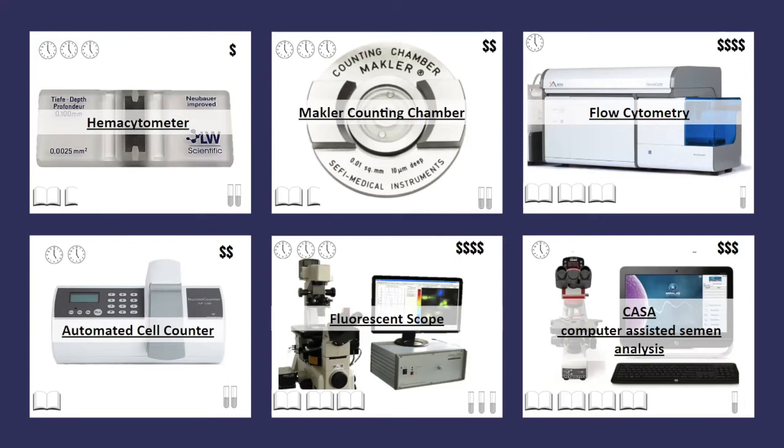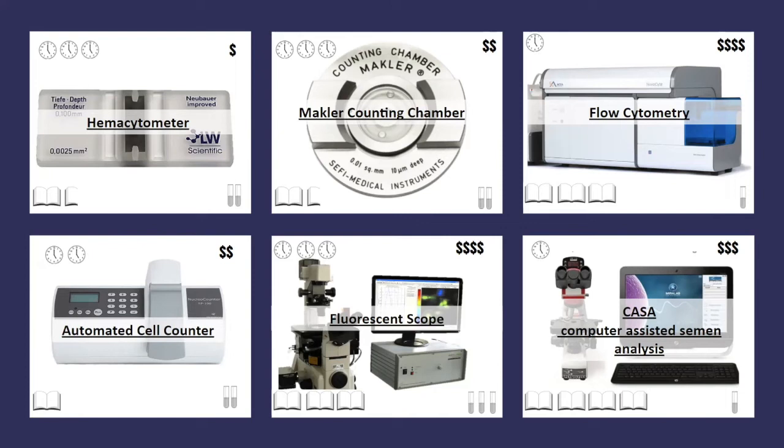And you still actually have to manually count your cells in the fluorescence scope. So it does take a bit of time both to learn how to use and to work it, but it can give you a lot of information, because you can start using all these different stains that Rose is actually going to be discussing in order to assess the functionality and morphology of your sperm, as well as stuff like concentration and motility.